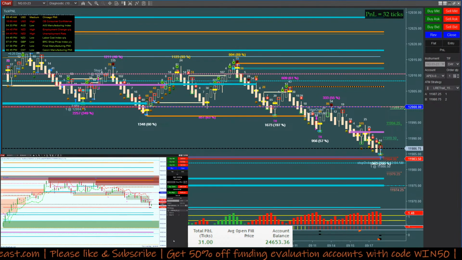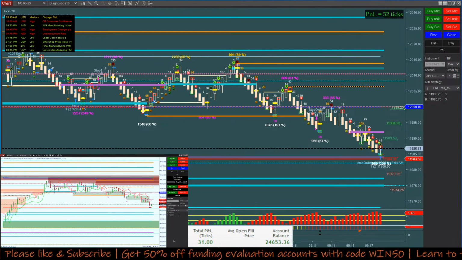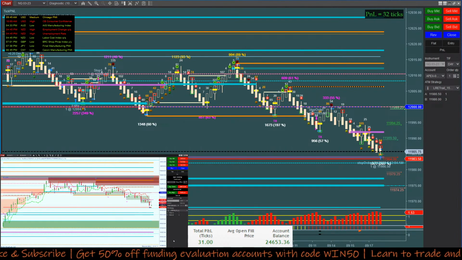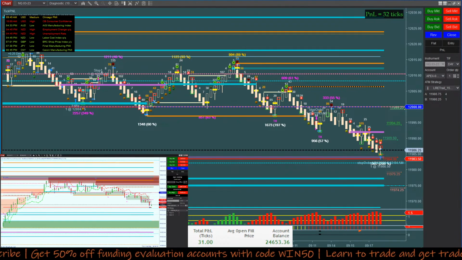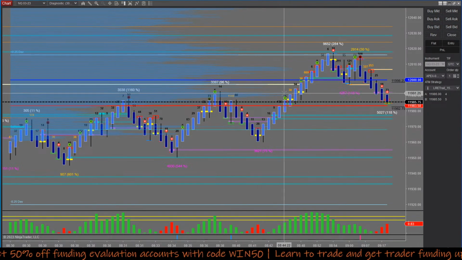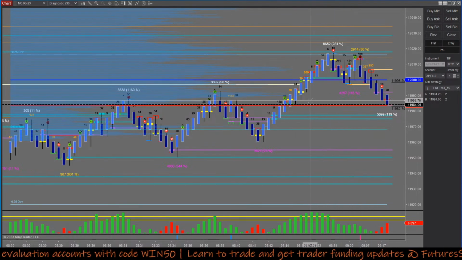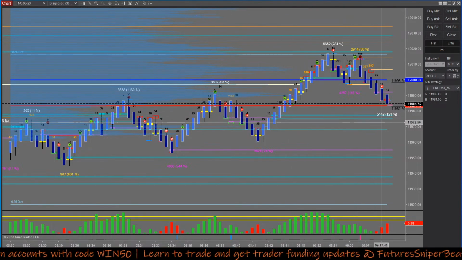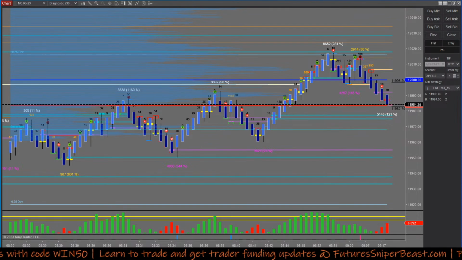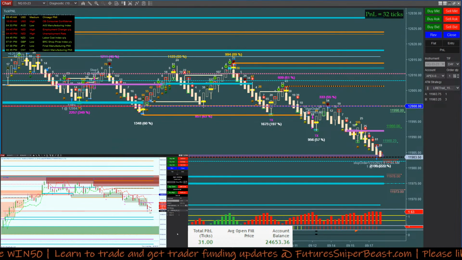I need a win under my belt. Been a little while. Plus, we have that cluster. See, these are the two clusters I was talking about on the 30. So this is why we had that oscillating in that area. So I'll take that and call that a day.